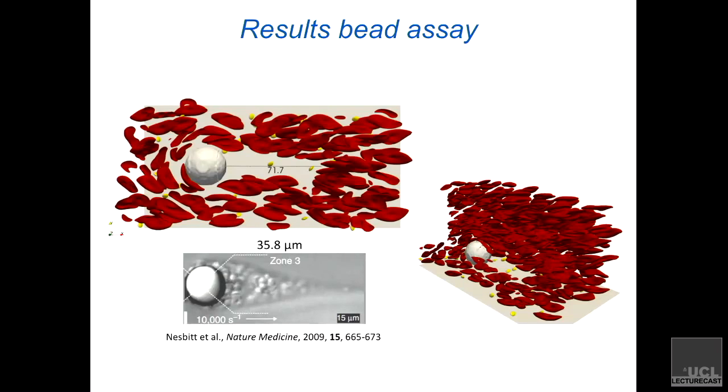We see behind this big sphere a cell-free volume appearing. At the bottom, this simulation is not completely right. We have better results now. At the bottom, the cells will also be lifted away because of cell margination. So you get an environment where platelets could actually go into this region behind the sphere.